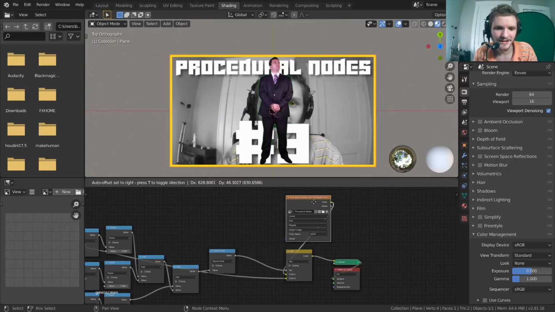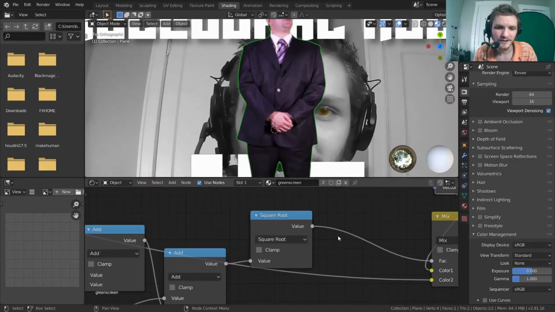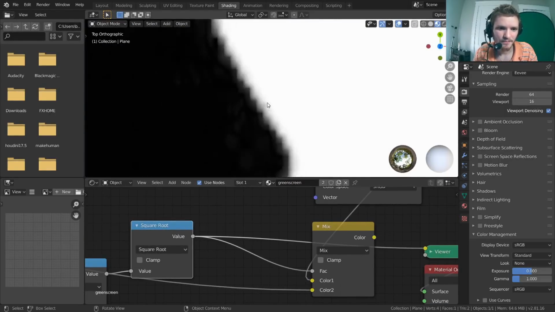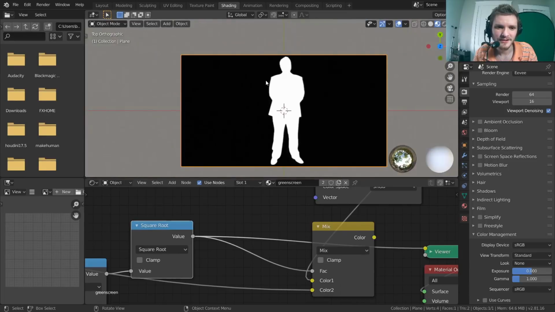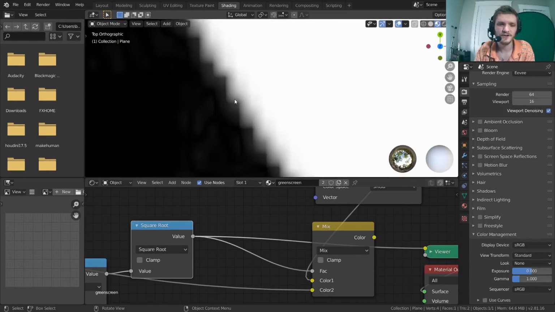Now, the question is, how do we get rid of this green outline? Meaning, our factor is a bit messed up at the edges. And as you can hopefully see, this thing is mainly black, mainly white, but on the edges it's very, very slightly gray, meaning that the distance isn't super far away on the edges, but just kind of halfway in between. That makes sense because the green screen is probably spilling light onto his sleeves or whatever. So it's a bit green, so it's actually a bit closer than everywhere else.